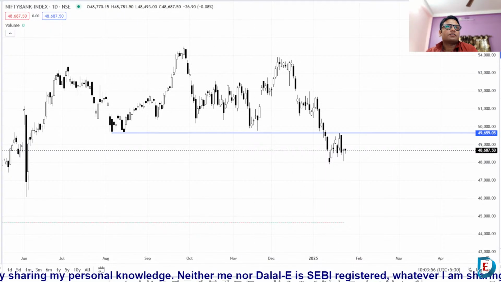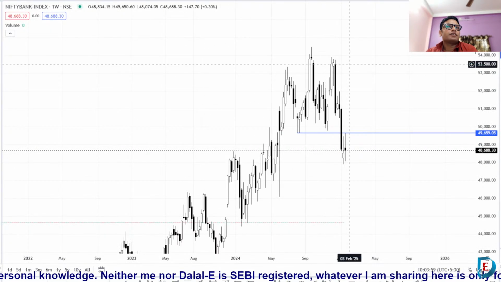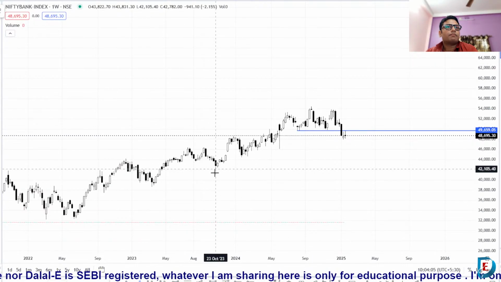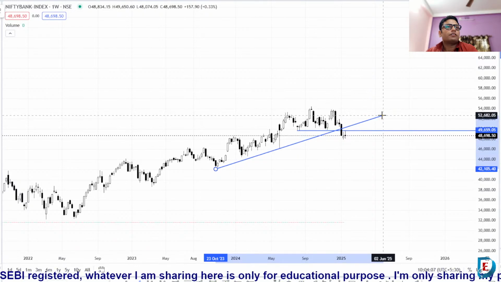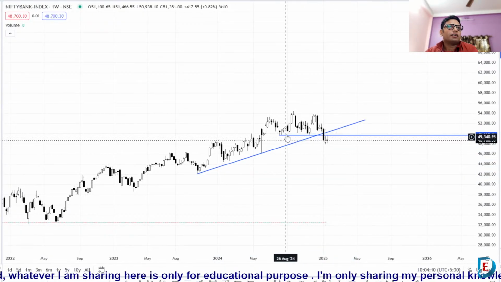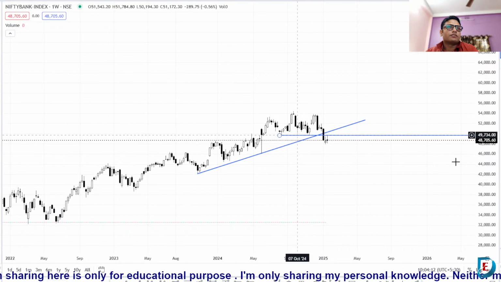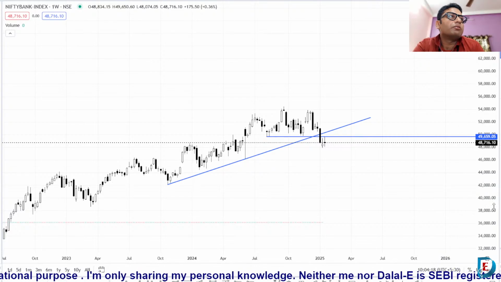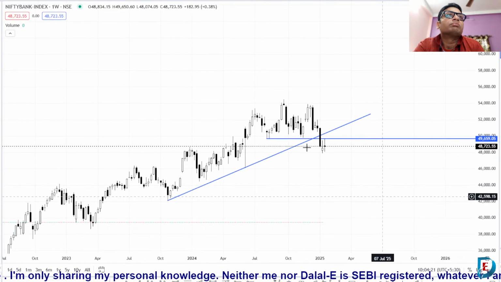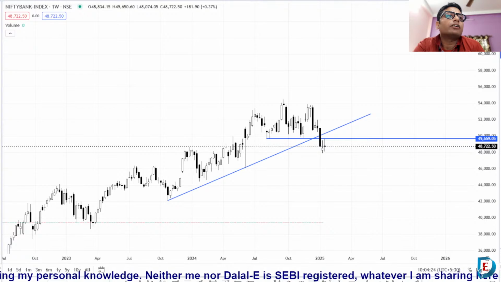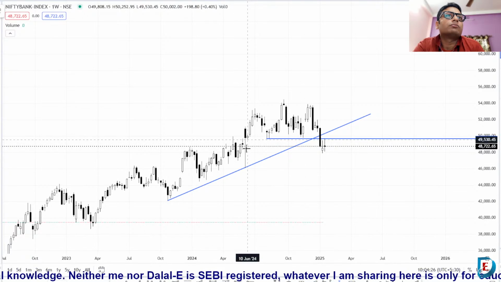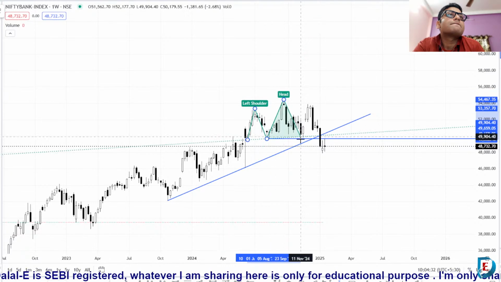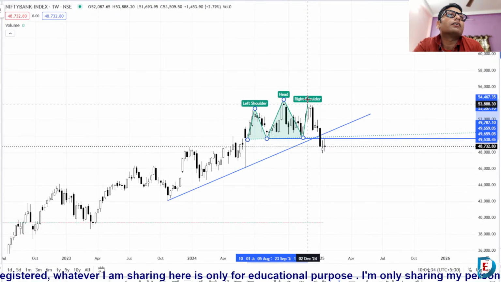So in a larger time frame, it's in a downtrend, because if you check here in the weekly time frame, first of all, this trend line gets broken and the nearest support zone was broken. So we will witness a downtrend and maybe the price will go down. And I already showed in my last tweet that price has already broken this head and shoulder pattern.